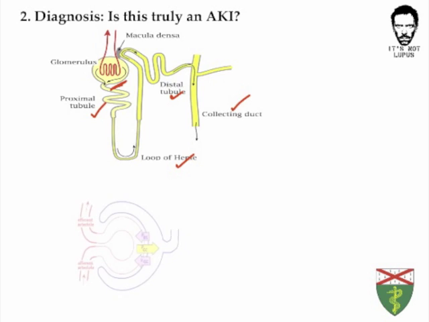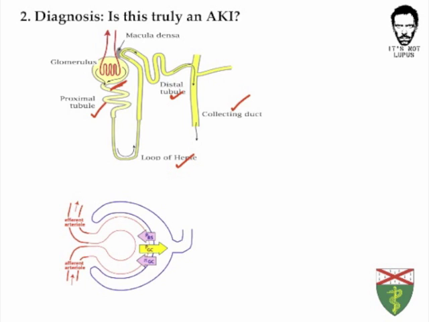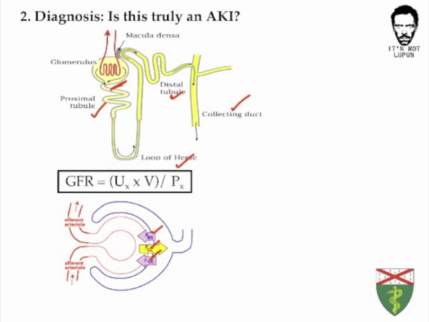True kidney function is best illustrated by glomerular filtration rate, which is governed by the opposing forces of hydrostatic and oncotic pressure in the glomerulus and the Bowman's capsule. Unfortunately, there is no perfect way to measure this in real time. The calculation for GFR is generally urine concentration times urine flow divided by a plasma concentration marker. Granted, the ideal filtration marker is a solute that is freely filtered at the glomerulus, non-toxic, and, this one's important, neither secreted nor absorbed by the kidney, something that's not readily available.